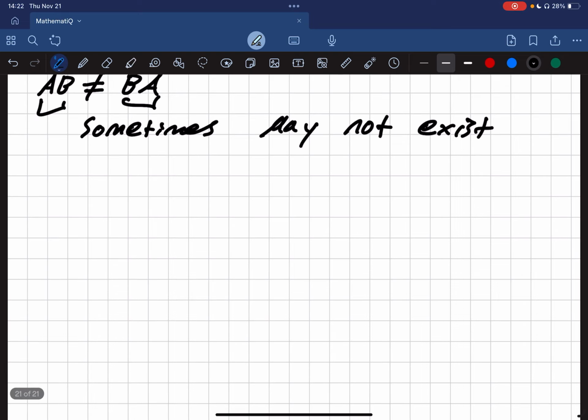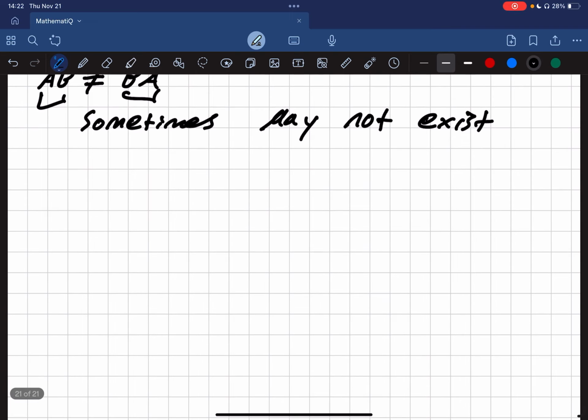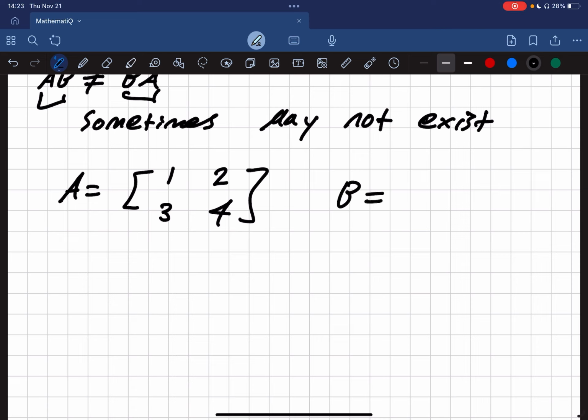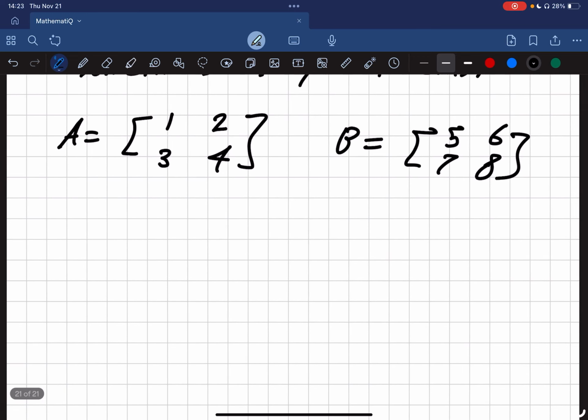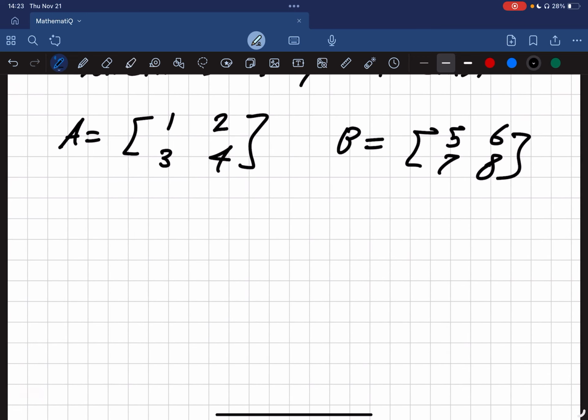So let's go ahead and get started with a few examples, and I'll explain a little more as we go on. We'll start with the easy example, a square matrix, and square means that we have the same number of rows as columns. So either 2 by 2 or 3 by 3 or 4 by 4. In this case, we're going to do a 2 by 2. So matrix A is 1, 2, 3, 4, just a simple matrix. And matrix B is 5, 6, 7, and 8. There are some similarities to the way that we do matrix addition.